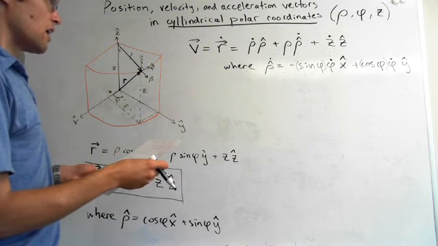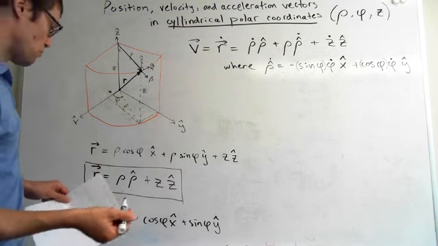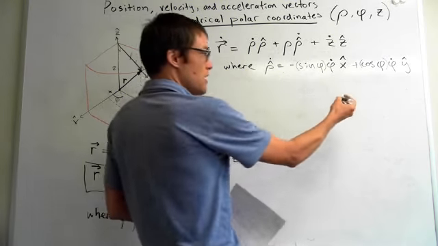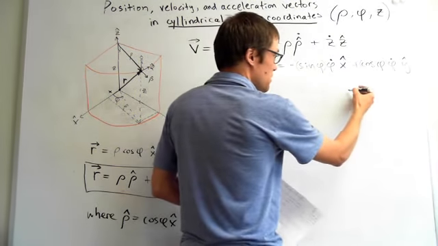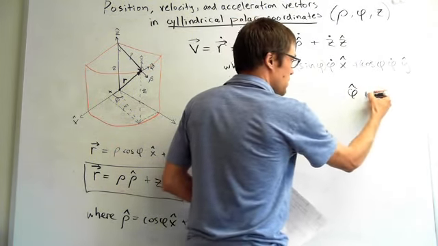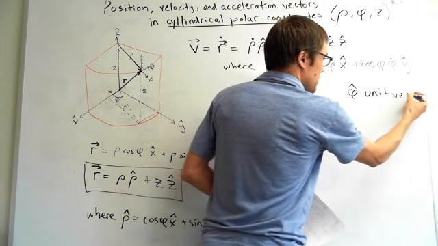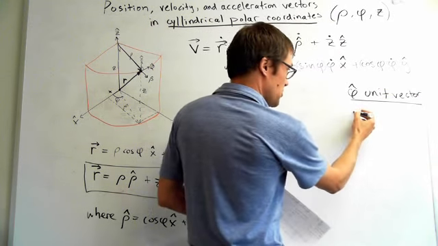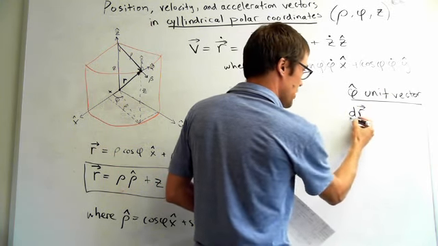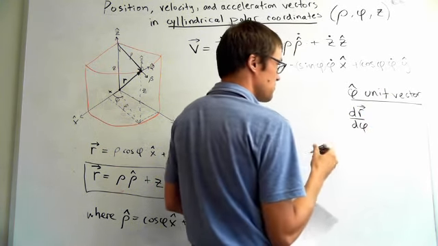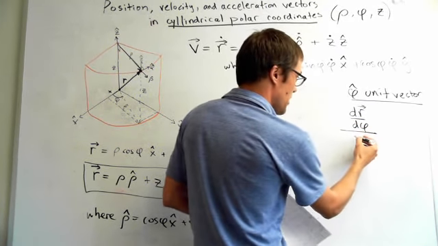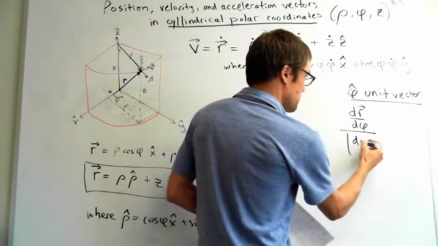Now, we're going to do one more step with unit vectors. Let's figure out what the phi hat unit vector is. So again, we just do the same strategy. What is the change in r with respect to the change in phi? And we take that thing and divide it by its own magnitude.